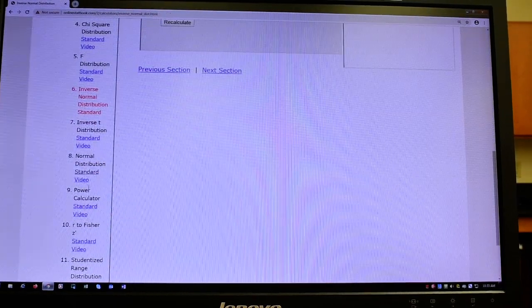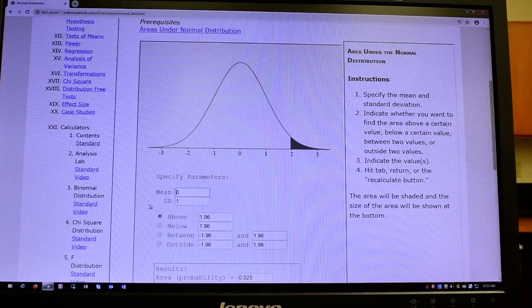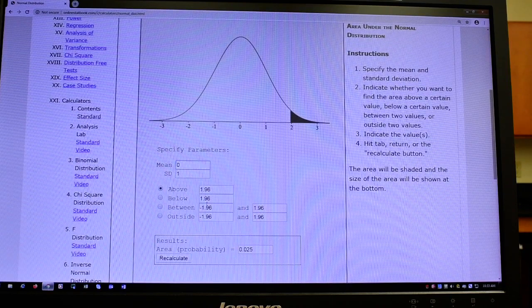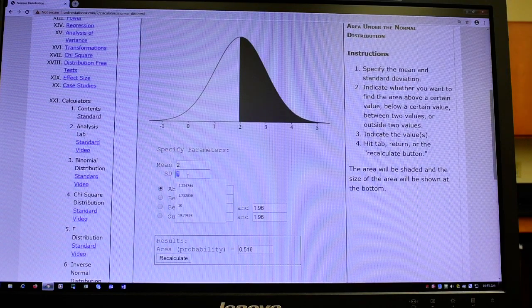All right. Normal distribution calculator. Here it is. Okay, because this time we want to find an area. So we have the mean of 2, and then we need the standard deviation. Remember, that was the standard error, which was also 2. We found that based on our sample size. That'll change depending on what the sample size is. And what we need is above alpha, or that critical value that corresponds to alpha over 2.